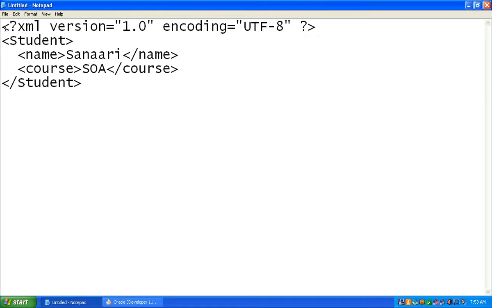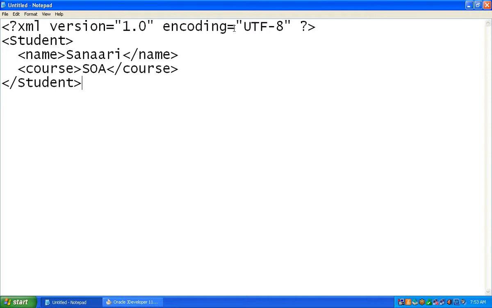I'm instructing my parser, or a person who is reading this document, giving the information that this is written in the XML language with version 1.0. So we are using version 1.0, and the language encoding here is UTF-8. But which editor are you using to do this? Notepad. Is Notepad going to write this in UTF-8 format? No, it uses ISO-something.